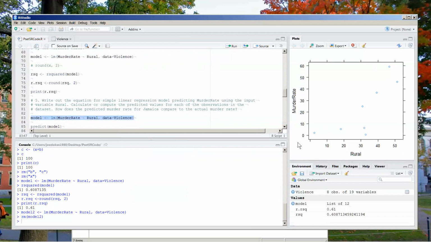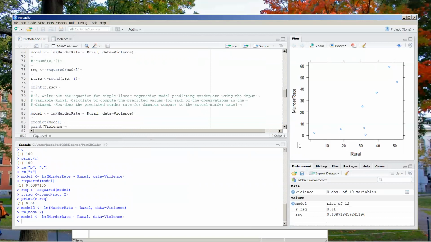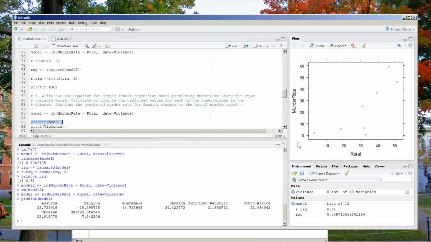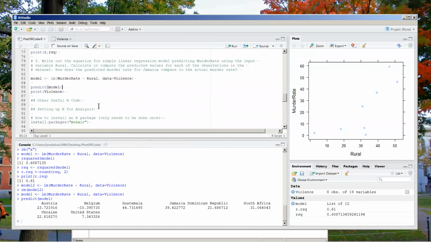So here we're doing the same linear model, and then we're going to do this predict command, and we're getting the predicted values. Well, look at that. What happened here? Well, we took the values of rural, and we superimposed a linear model here, and we estimated those values. And this is one really cool thing about R, I think, is the fact that now we can do a lot of cool things with predicted values, for instance. We can define that as an object, and we can graph those.